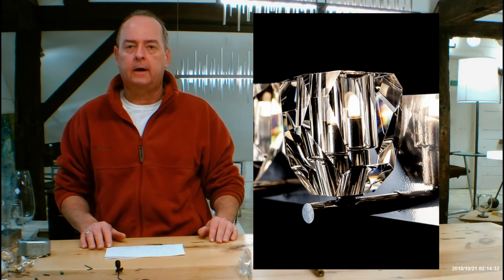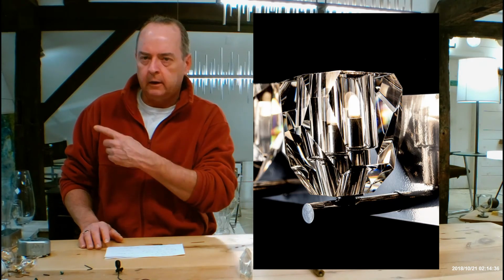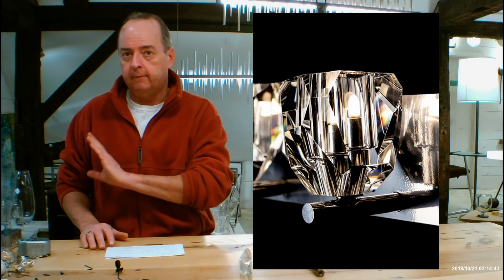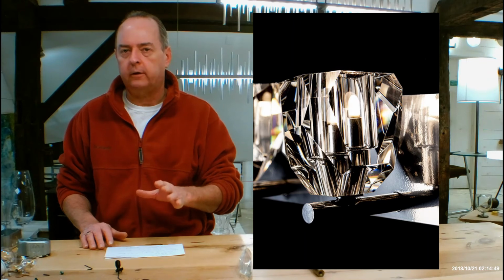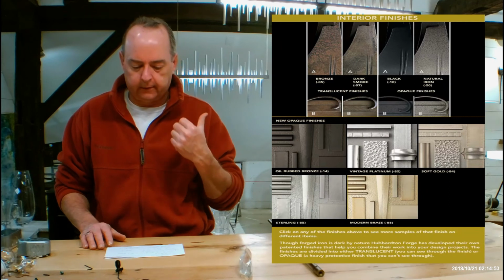Let's get into finishes now. If you're on the HandmadeInVermont.com website, look over on this side of the screen. Midway down, you're going to see a tab. It's going to say Finishes Help Guide. Click on that for me. There's going to be a video on there of me talking to you guys about the differences in Hubbardton Forge finishes and how they can look on different types of forging. I'm going to be talking about a chart a little farther down on the page. You'll see it next to me here.